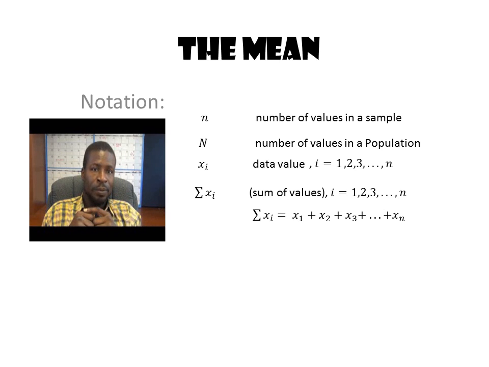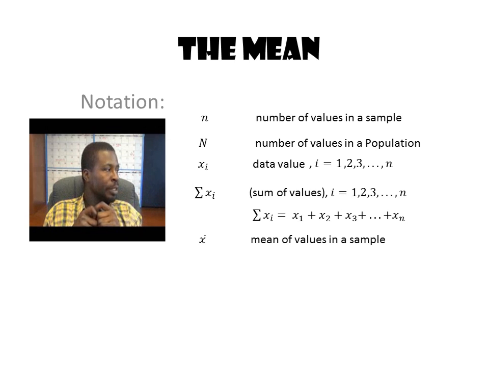Alright, now we have two more little notation things to look at. The first one is x bar, and x bar is the mean of the sample. So if you have a data set that represents sample values, the mean of those sample values is going to be denoted x bar. That's just an x with a line over it. And the distinction between that and the next little notational thing, well, let's look at the next one.